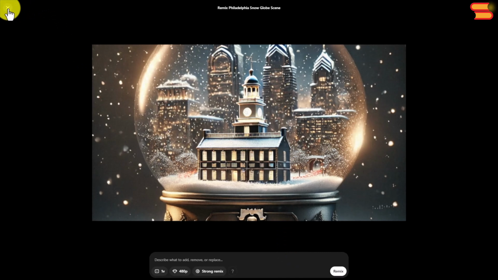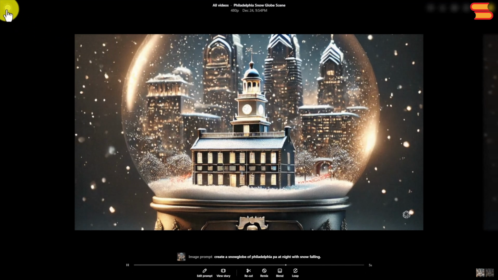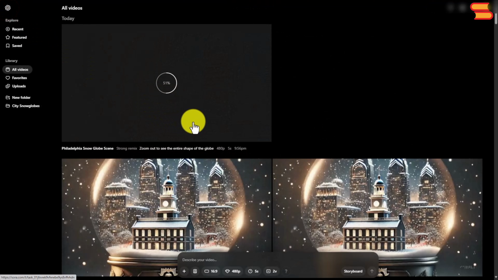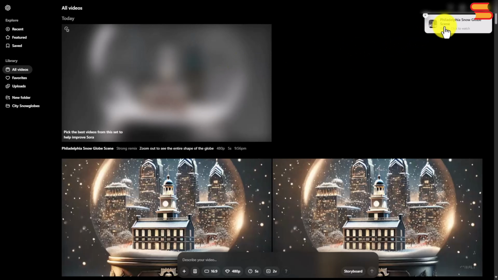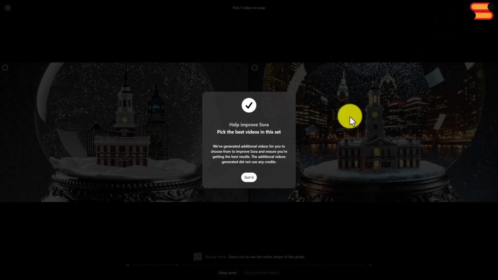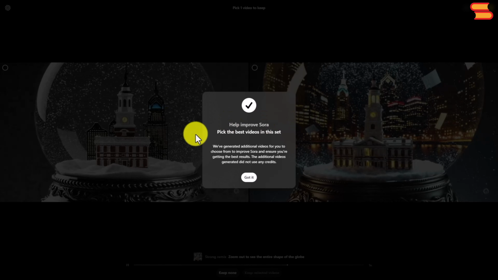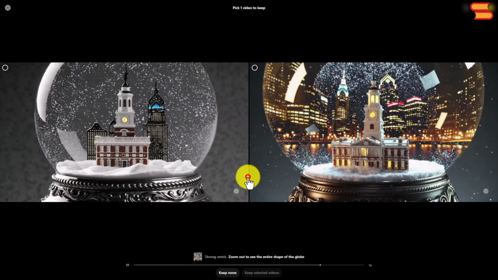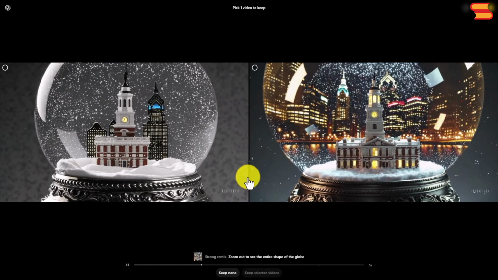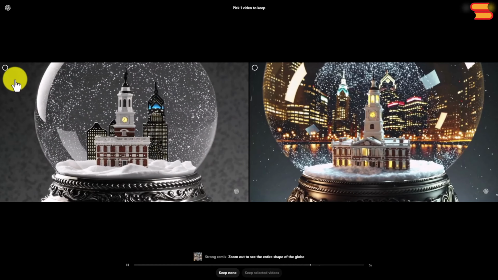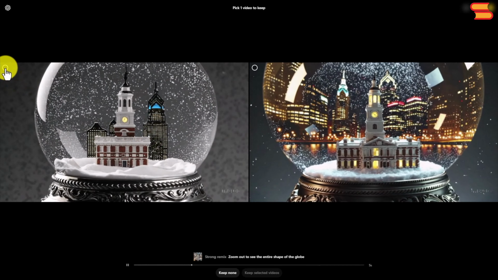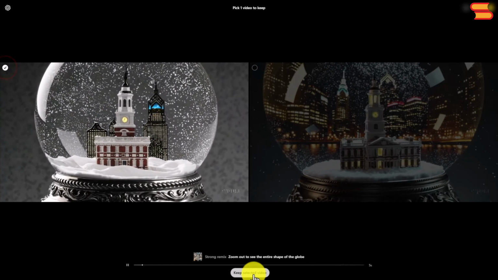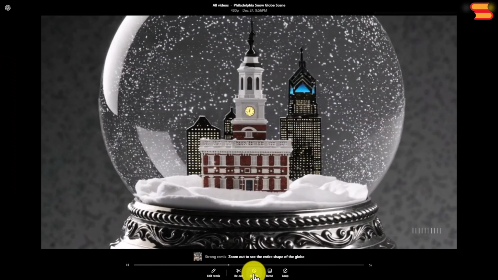We're now going to head out to the dashboard so we can follow the progress. And we can see the progress on our new project. And we can now click on our new notification to see our image. And what you're going to see now is that Sora is going to give us a choice again. And we're going to choose the one that we like best. In this case, we're going to say that we like the one on the left best. And we're going to keep that video for our purposes.